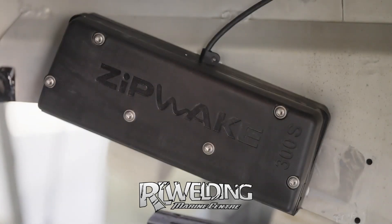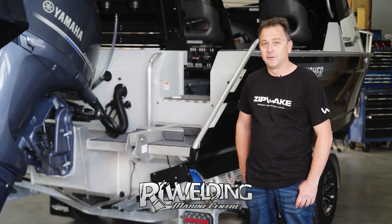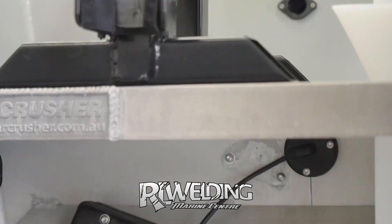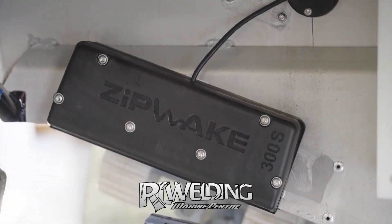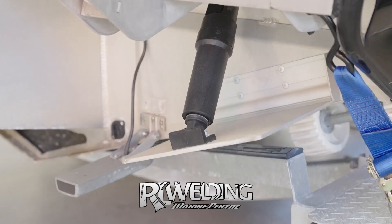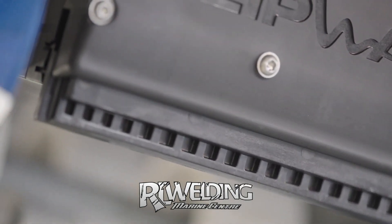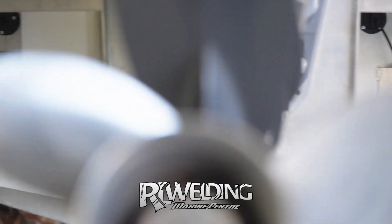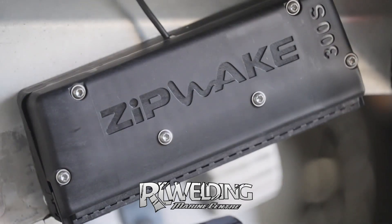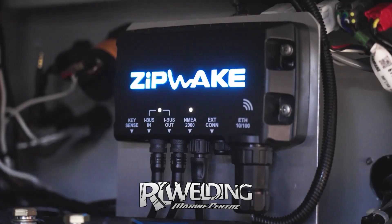The install is finished and I'll summarize what we've achieved. This is boat number 4,500-something to have Zipwake fitted in Australia and number 55,000-something fitted worldwide. We now have nice compact interceptors on the transom — much less chance of cutting fishing lines or people. The Zipwake interceptors are over five times faster than the trim tabs we removed. We've also got the proven efficiency of true vertical blade-style interceptors and the precise control of 200 blade adjustment positions via Zipwake's highly mature auto control algorithm making split-second computations and adjustments. Up here we fitted a Zipwake integrator module behind the dash instead of the more normal Zipwake control panel in the dash.